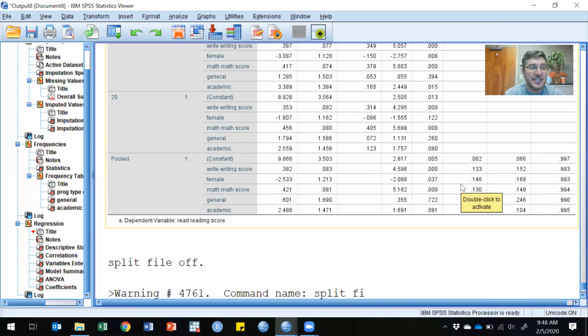The fraction of missing information is the proportion of total sampling variance that's due to missing data. So if we look for, here we go, writing, we get 0.133. So that's saying that 13.3% of the total sampling variance is due to missing data. 13% of the sampling variance in writing scores is due to missing data.